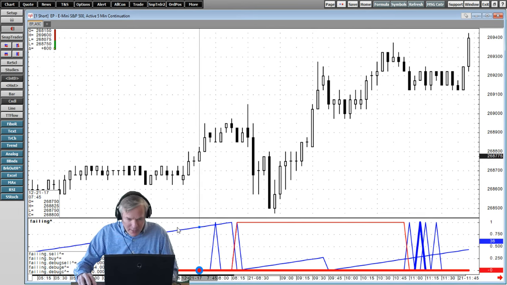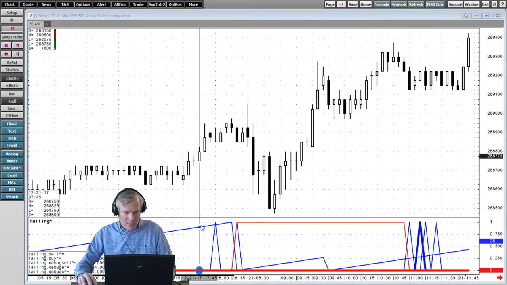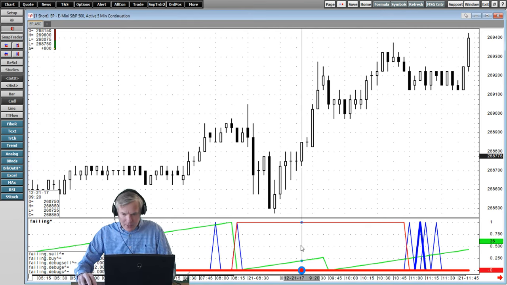Now this one is our bars since line, so let's change that to, I don't know, greenish. Okay, and then debug C. Let's change that to like purple.